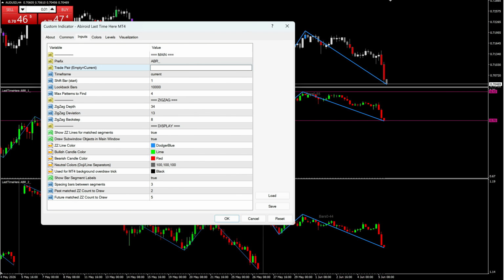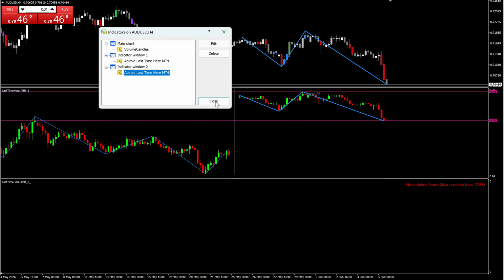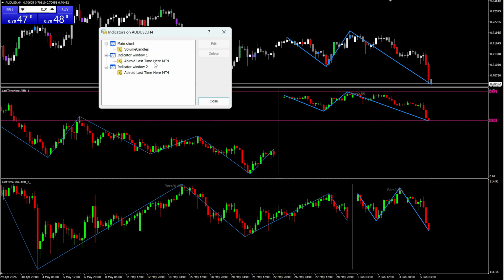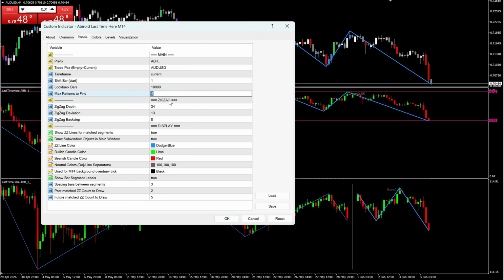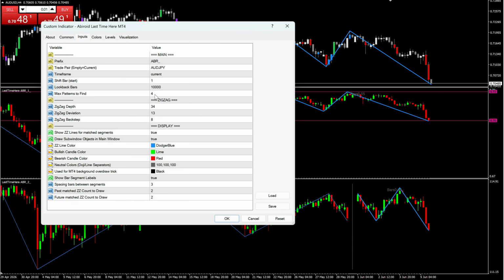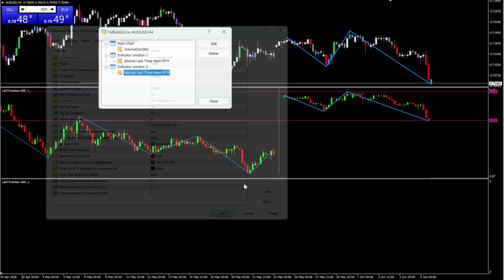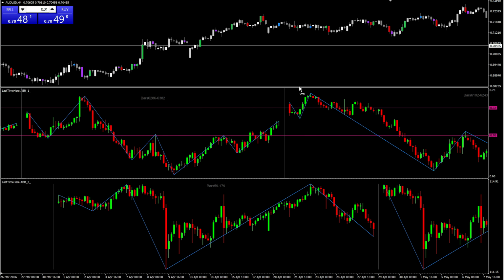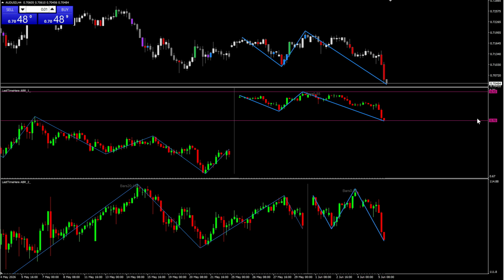By that what I mean is, let's say you are trading like AUD USD and AUD JPY. If you are trading based on a particular currency and you just want to compare, the better results you will get. Like instead of 4, if I ask it to match 10 patterns, if I ask both of them, then I'll just get better results. And with basket trading, the best thing is comparing the pairs.